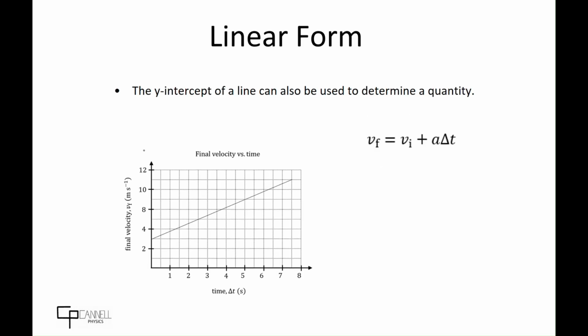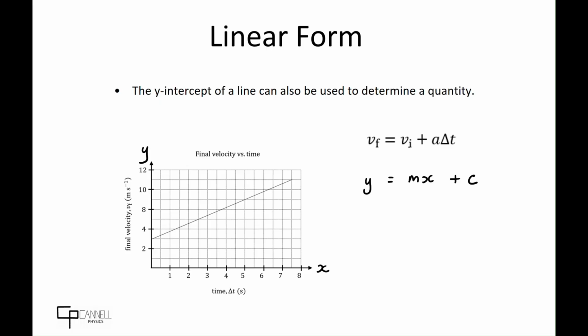For future reference, I'm just going to label my y and x axes. Now from mathematics, when the y-intercept is a non-zero value, in this case you can see it's 3, the linear form is y equals mx plus c. So y again is the vertical axis, m is the gradient, x is the horizontal axis, and c is the y-intercept.